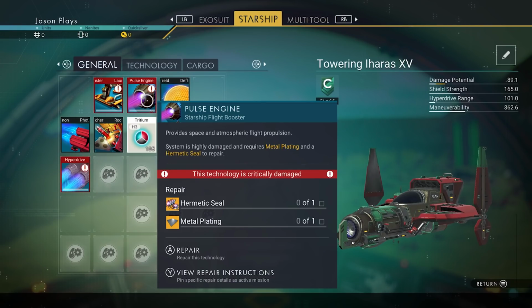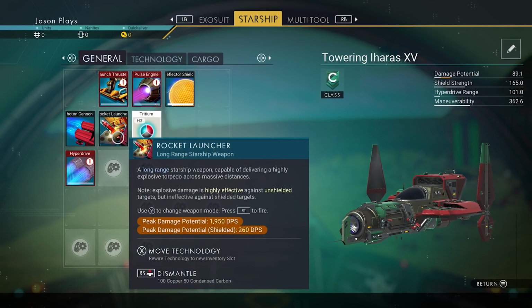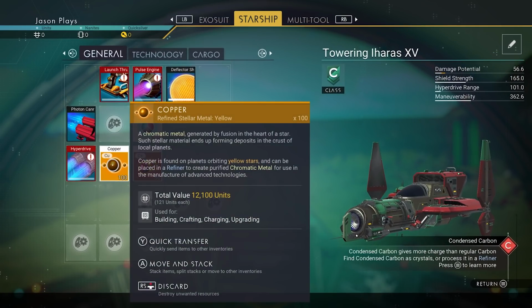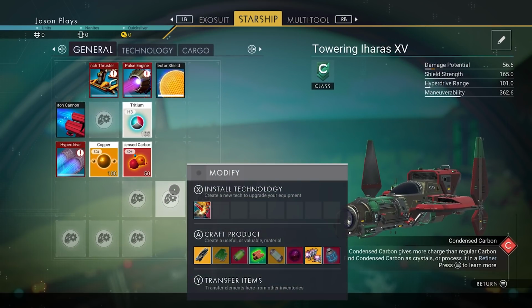What I would recommend, you don't have to do this, is you can break your rocket launcher. I never use mine. I only use the photon cannon, which is basically the gun on your ship. So I'm going to break mine. And when you do that, you get copper, which we're going to need later on, and you get condensed carbon. You need this condensed carbon in order to make your hermetic seal.